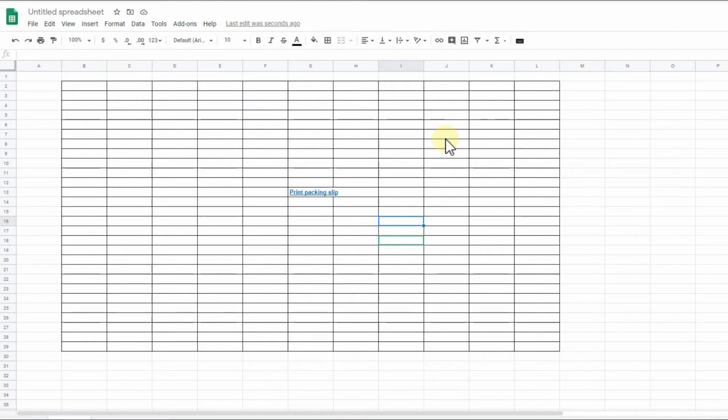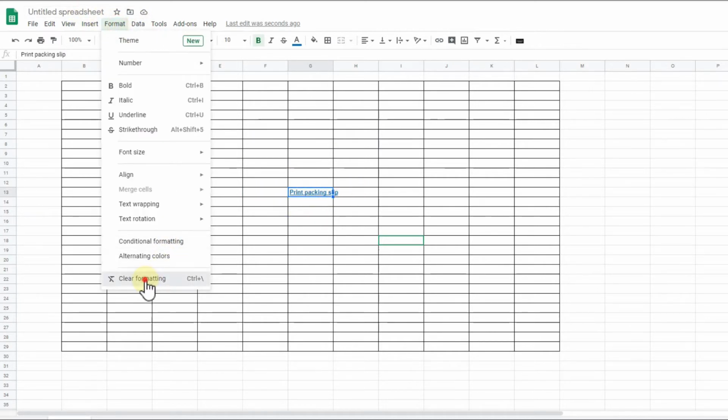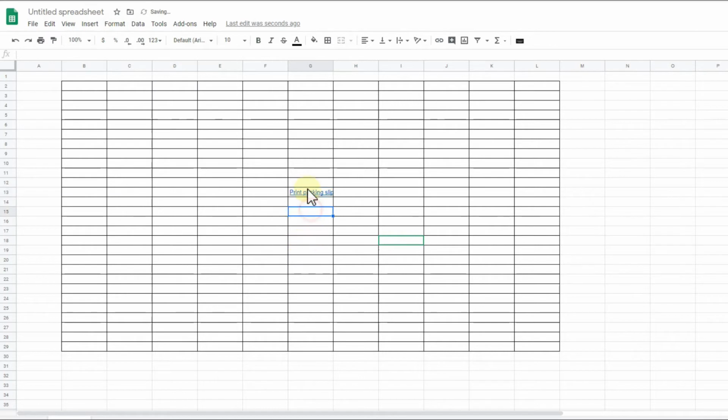And I've never heard about options or special things, apart from Control Shift V. If this is not working, it's going to be difficult. I mean, you can go into Format and Clear formatting, and it looks a little bit different than this one, but it's still not the same.